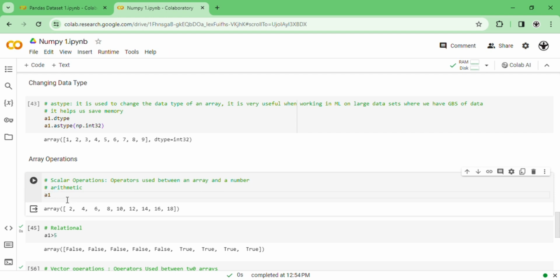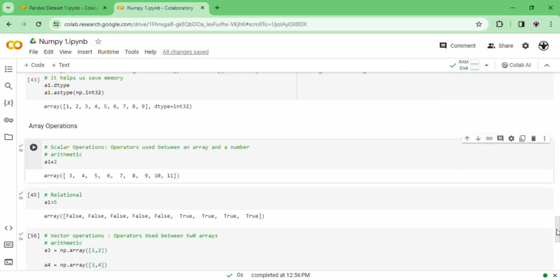Similarly, we can add 2 to a1 and it will add 2 to all of the entries. And similarly, we can divide, we can get the remainder, we can get the exponent, we can get the square root of a1 by using the same functions and operators.